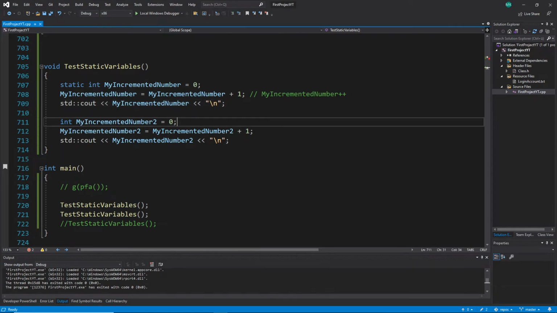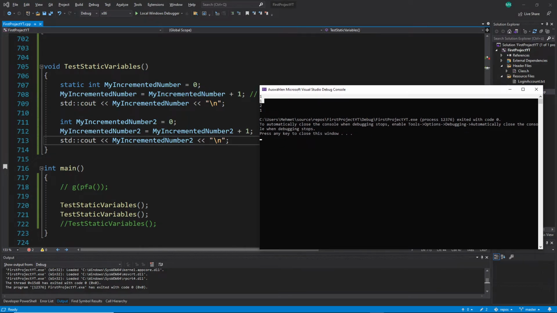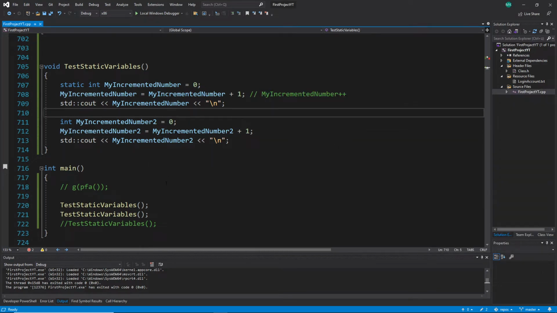And of course it does the same thing with our normal variable without static, which means I go in here, the first time I declare it as 0, I increment it by 1 and I put it out here. So this one here. Both are absolutely clear for us, right? Okay, let's go to the next round.